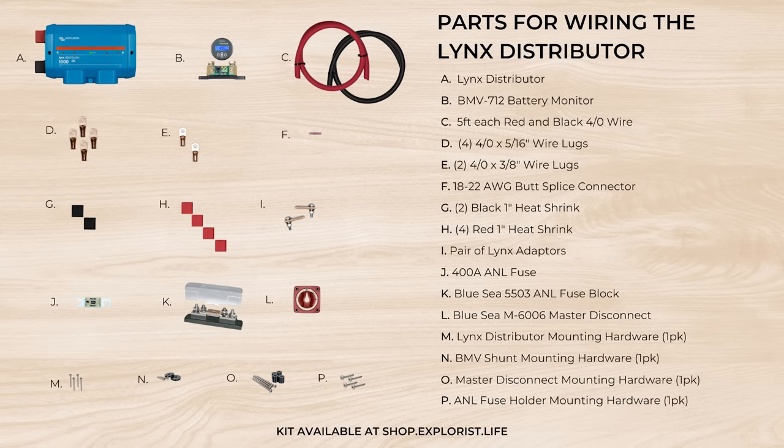This camper came from the factory as solar-ready, which does not mean you can just put some solar panels on the roof and call it good. In this chapter we're going to install solar panels and a charge controller and show you how to use the factory solar-ready wiring so that we can charge our new battery bank. The parts we're using are from the Explorys Life Smart Solar MPPT 150/85 wiring kit and the single roof array wiring kit for solar-ready RVs. We put our 2-gauge positive wire into the positive battery terminal and tightened to spec, then put our 2-gauge negative wire onto the negative battery terminal and tightened. The 2-gauge equipment ground wire connects to the side of the charge controller with the serrated washer between the lug and the heat sink and the washer and lock washer on top. We added ferrules to our 10-gauge solar wire and put those into the PV terminals, then fastened the charge controller to the wall.